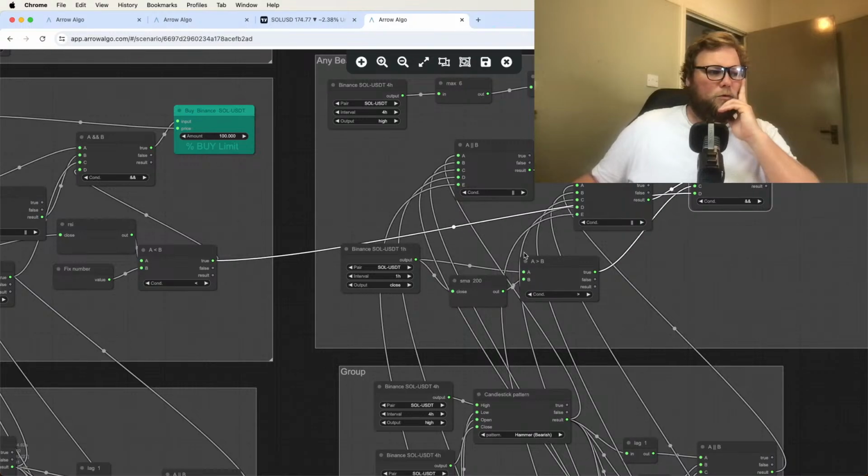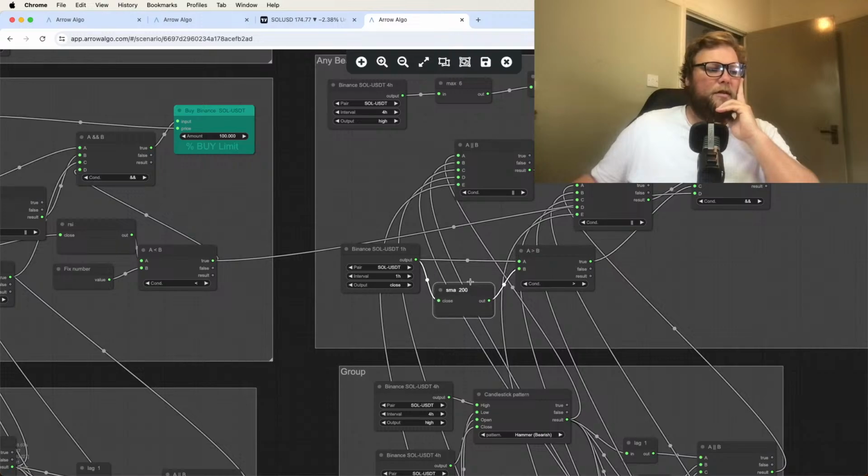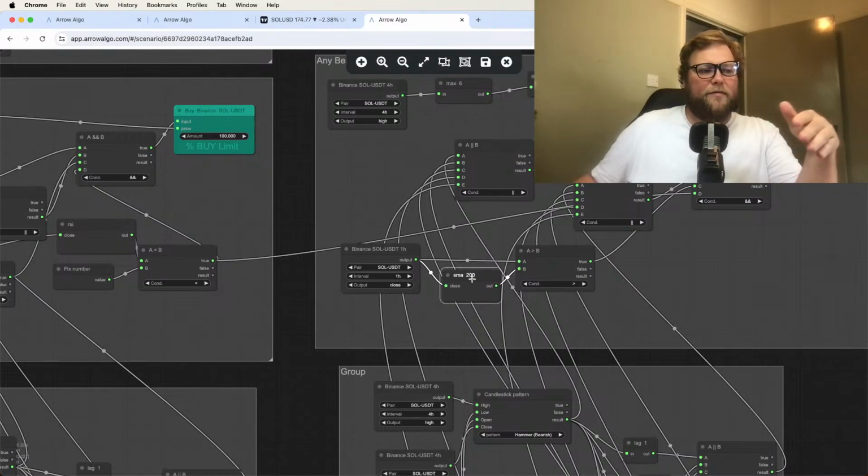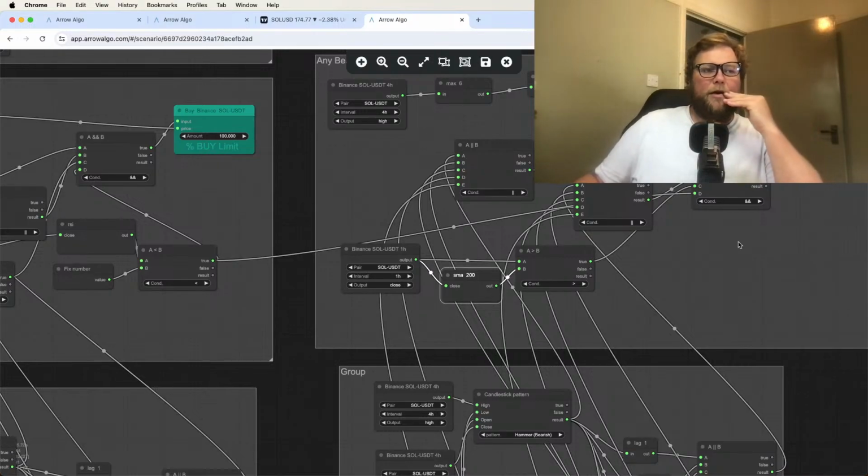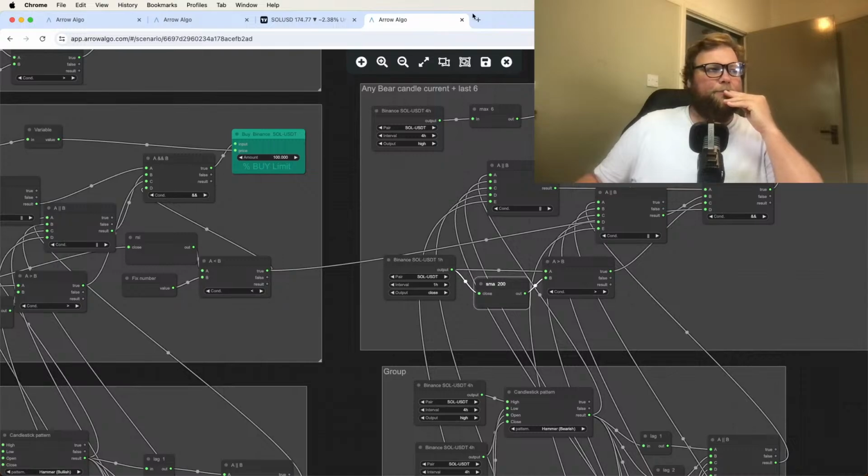And the 4th rule was this one here. We were looking for the 1-hour price to be above the SMA 200. So the simple moving average for 200 hours meant that we were only going to catch signals in an up market, and we weren't going to catch signals in a down market.